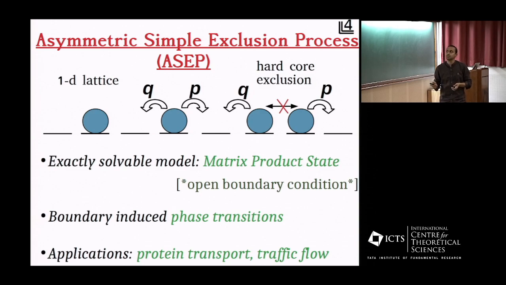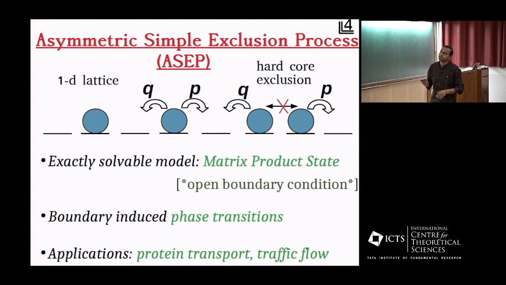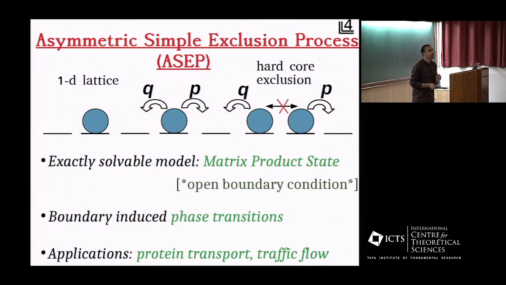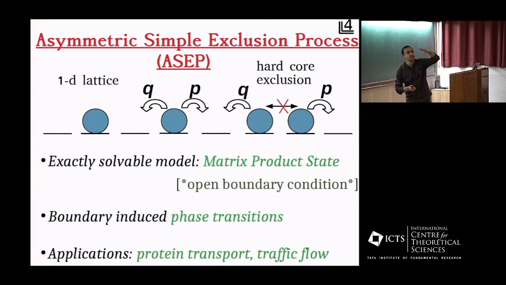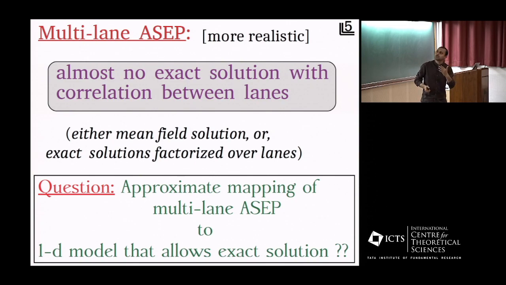Mathematically, ASEP is interesting because it is an exactly solvable many-particle model which has an exotic matrix product form for the steady state. Physically, it exhibits interesting boundary-induced phase transitions with several applications, such as motor protein transport and traffic flow. We are particularly interested in the traffic flow perspective: if you consider the particles as cars or pedestrians and the vacancies as empty spaces in front of them, this model acts as a simplistic model of traffic flow. The problem is this can describe only single-lane traffic flow, but in reality you have multi-lane traffic flow, where cars and pedestrians can also change lanes. In sharp contrast to the original ASEP, there is almost no exact solution for multi-lane ASEP.